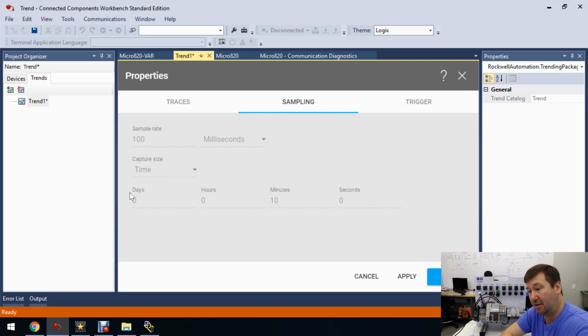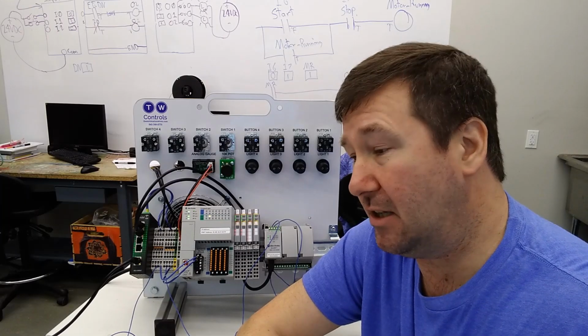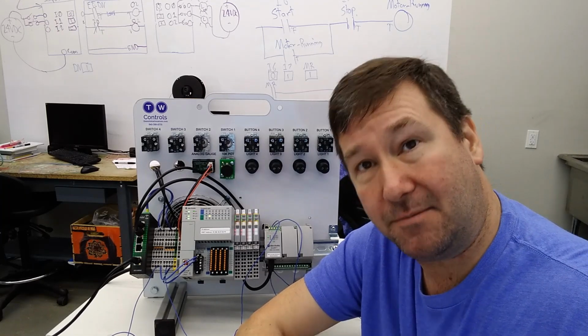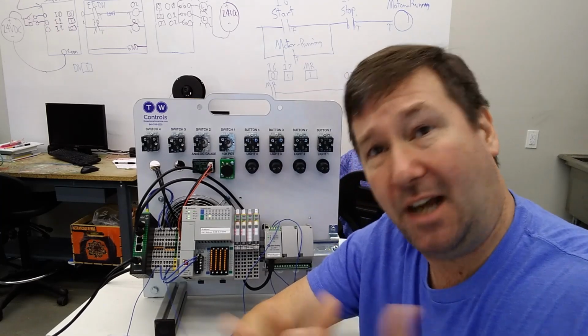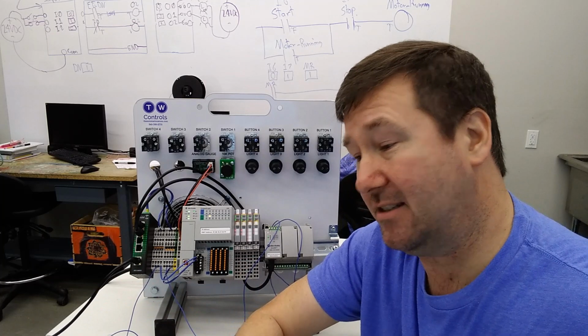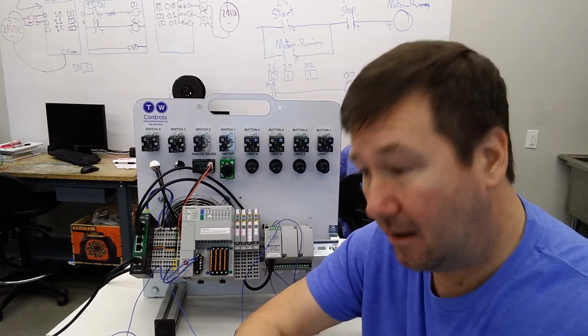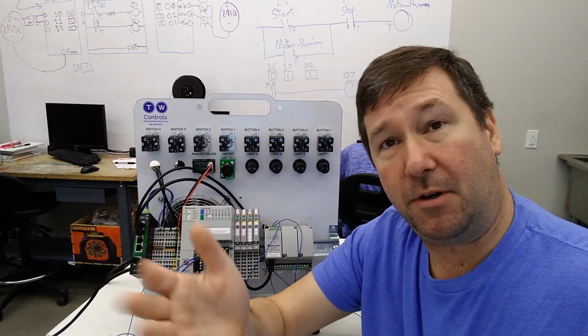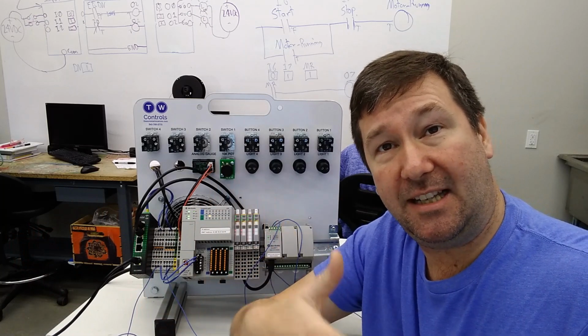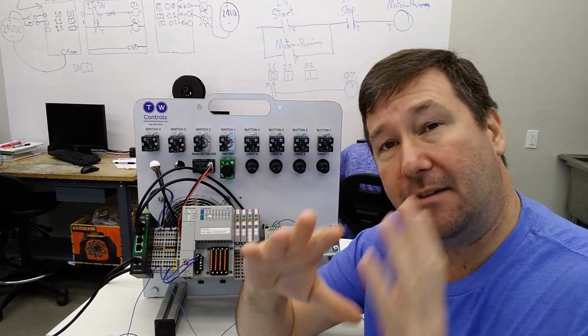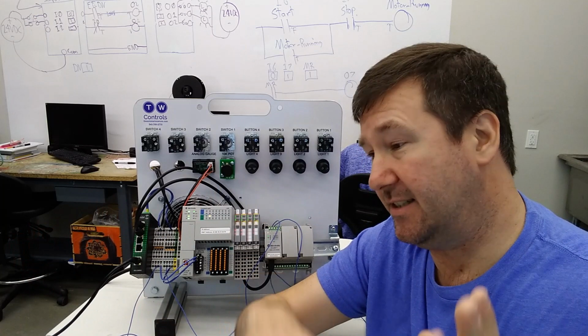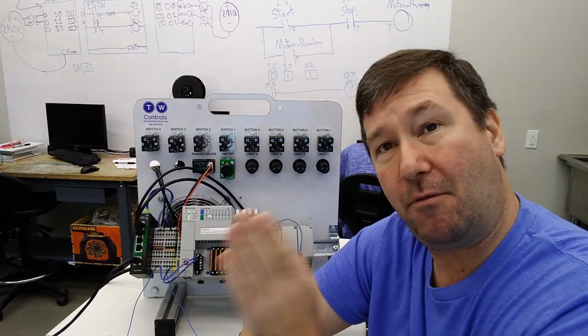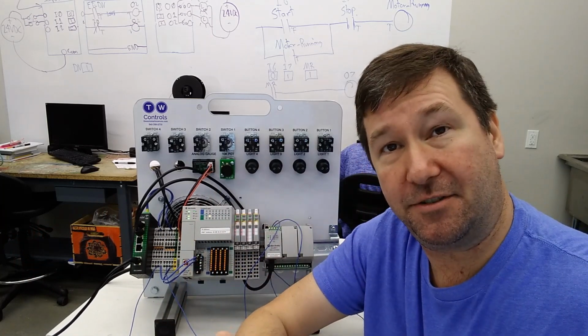Also, you can see here, you can capture for a long time. I believe it's 30 days. I can't remember for sure, but it's a really useful feature for setting something up to see if some anomalous thing is happening occasionally and be able to walk away, come back and analyze the data later. And we're going to use this in some upcoming PID lessons that we're doing. So if you're following our PID series, when you get to where we're showing how we're doing trending, this is the video that you'll need to look at.